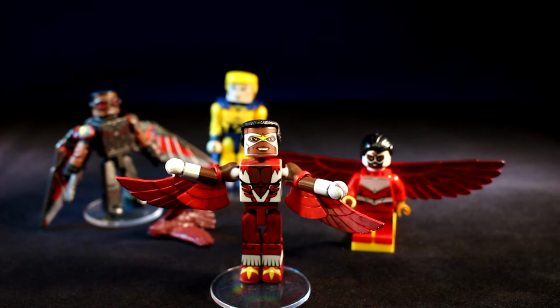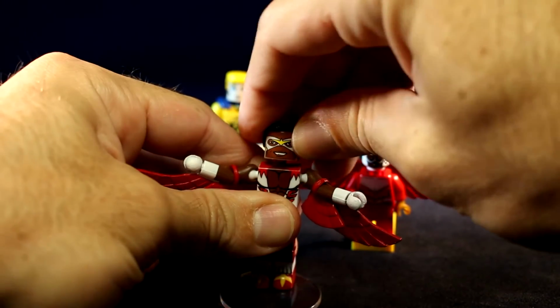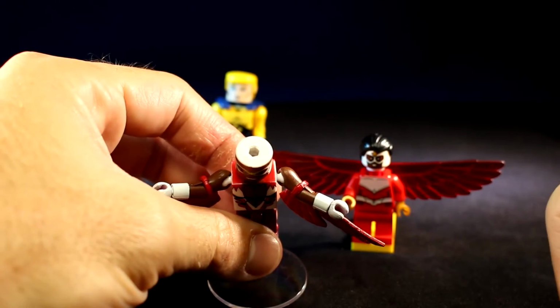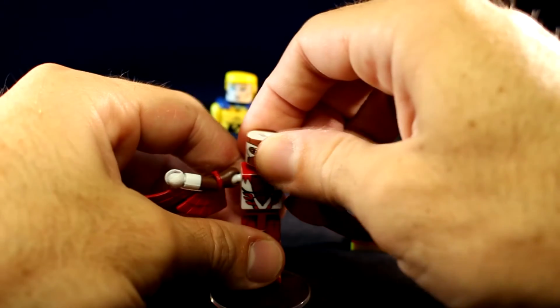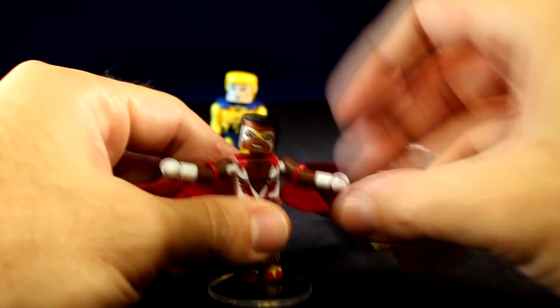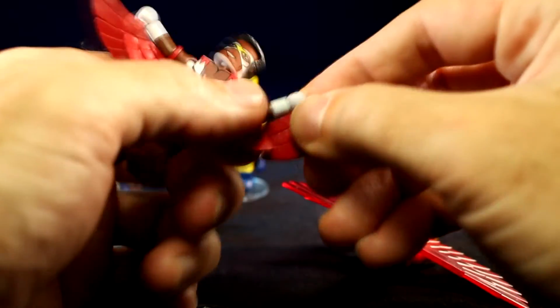The quality and articulation on these new figures are some of the best we've seen. The figures share the same sockets and articulation as all the other 2.5-inch Minimates. Falcon has a peg and socket at the top of his head that allows you to remove his hair and swap out hair with other Minimate figures, allowing you to give him a custom look. His head and shoulders have a ball and socket joint. His elbows have a hinge joint that allow you to bend the arm. His wrist is a peg and socket joint that allow you to rotate his hands around 360 degrees.